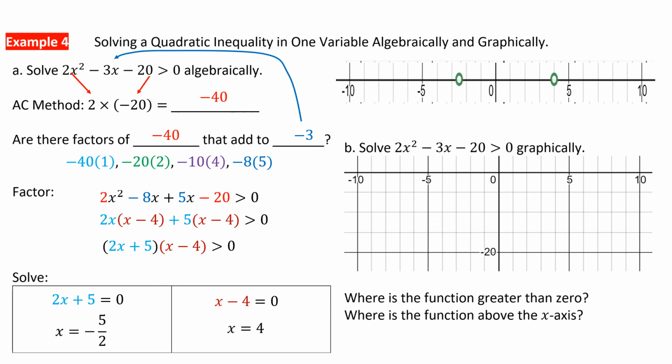So in the first, on the far left, I chose x to be negative 10, and I plugged negative 10 in wherever I saw x. So I came up with 200 plus 30 minus 20, and that's something positive. That's greater than 0. That's good. I want that. In between negative 2.5 and 4, I just chose 0, and so we would get negative 20 is less than 0. We're looking for a greater than symbol, so I don't want to include that.